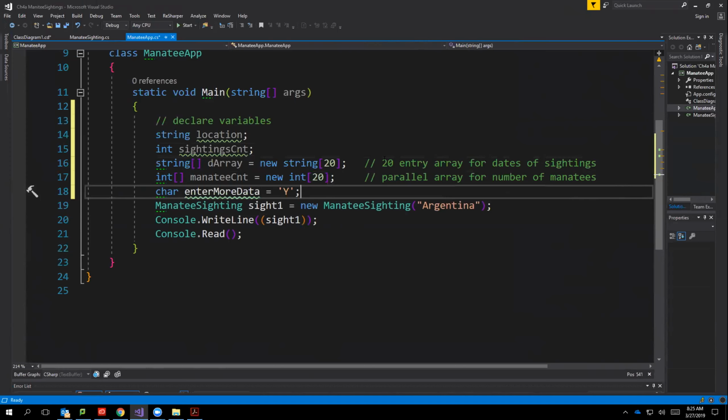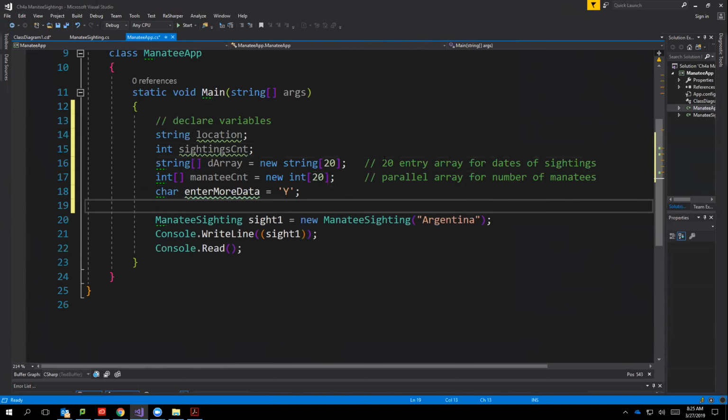Now, one more thing that we need to declare is going to be our instance variable, our instance of a Manatee sighting. So it's going to be the data type Manatee sighting, our class, and we're going to just name it M, super short name. So this will be an instance of a Manatee sighting.